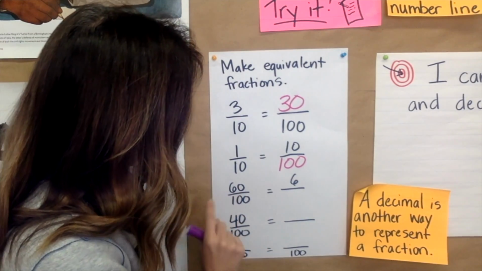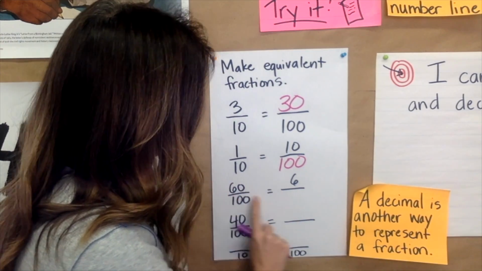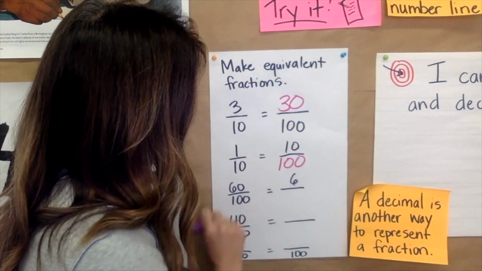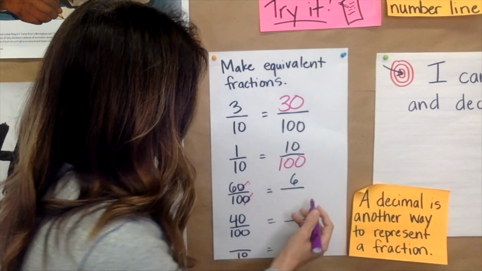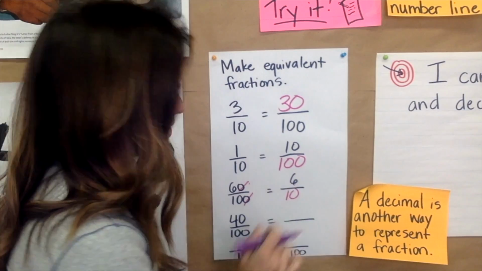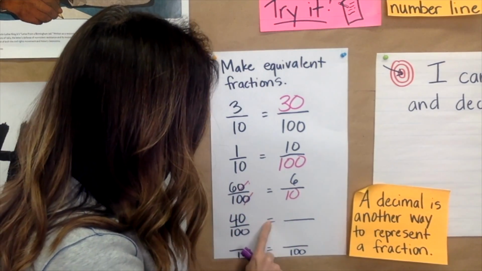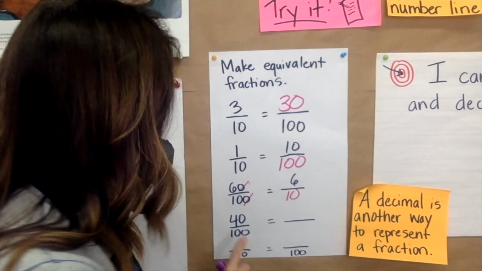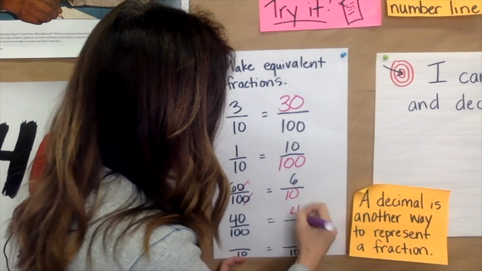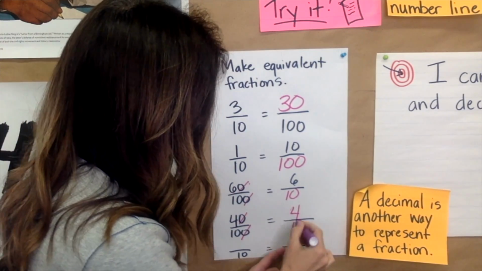Okay, 60 out of 100 equals 6 out of something. 60 hundredths equals, so use what I know up here. So I know I can kind of think of it like this. Okay, so I have 6 tenths. Nice, figuring out. Okay, 40 out of 100 equals, oh no, they didn't give us anything there, so let's think about it. I'm going to use that 4 on top, so if I do this, 4 tenths.